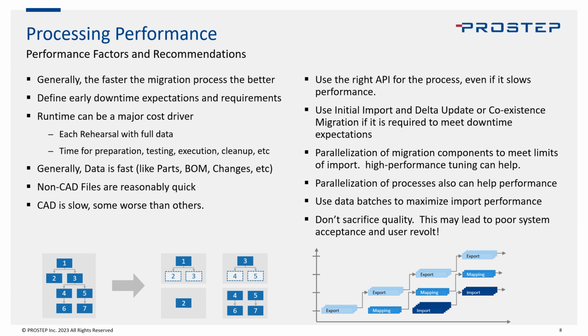We batch data, so we try and collect data into like types, but then also optimize the volume of data that can be pushed through each of these transactions. So if we find that 1,000 parts is an optimal amount of parts to be created all at once, then we can try and do that. Or if it's 500, or if it's 10,000, or if it's 20, that batching can limit what the transaction time is overall. And don't sacrifice quality, right?